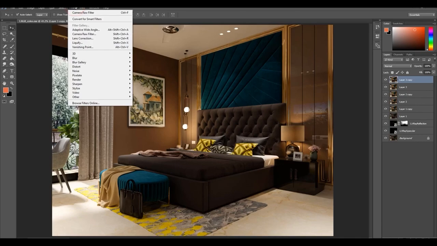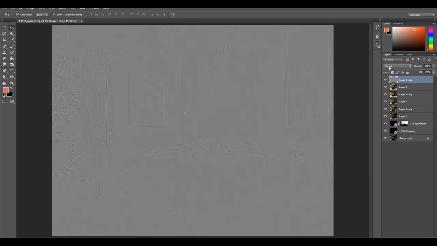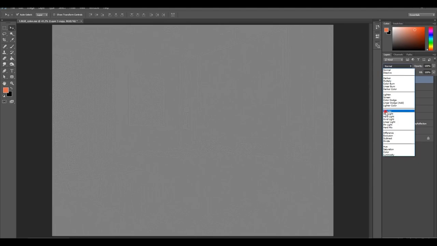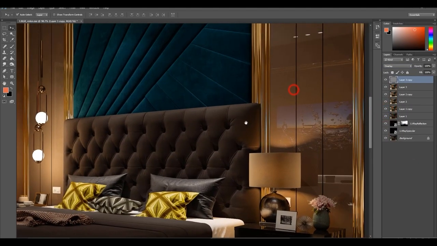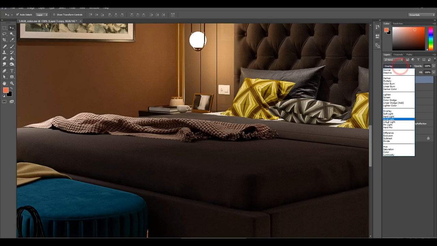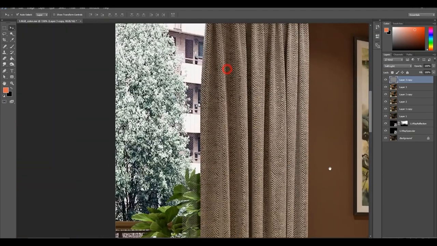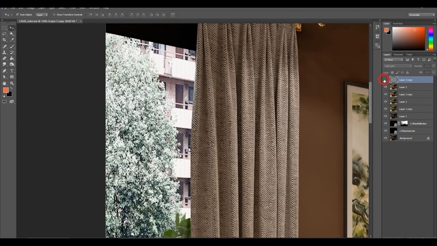Go to filter, other, high pass. Set the radius to 1 and click OK. Then set to soft light or overlay. It will give thickness on the edges, sharpen the edges. You can see on the curtains.